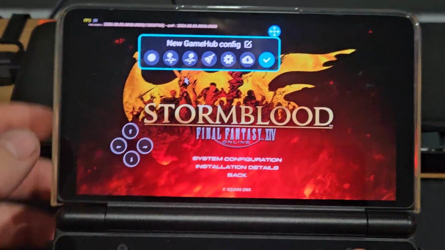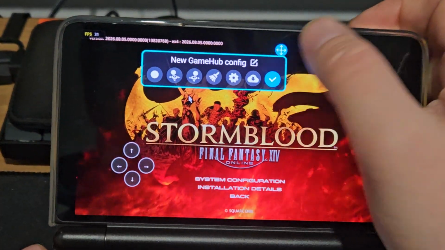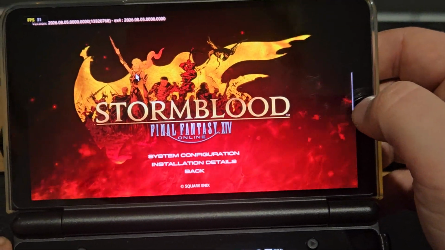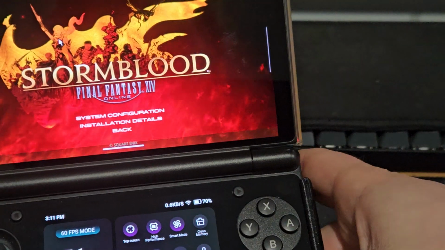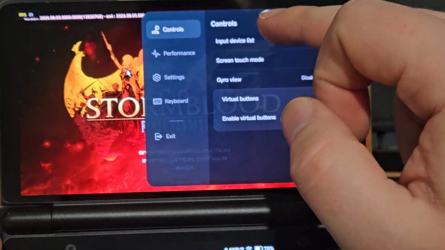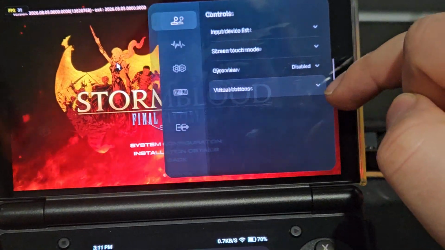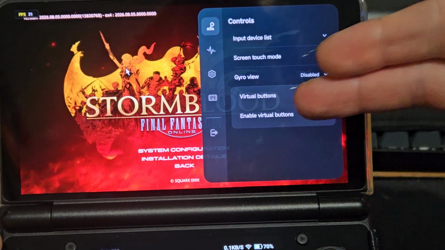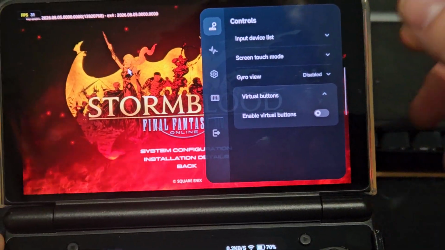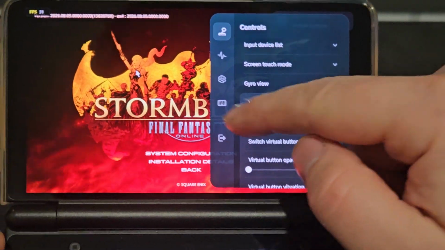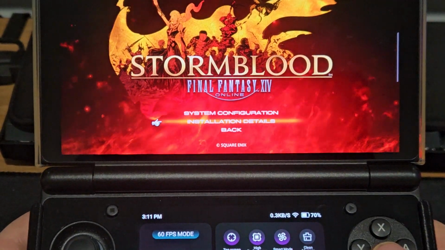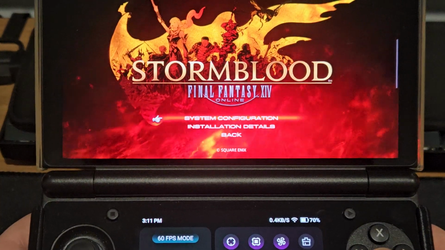So anyway, I've got those 4 there, and you might think, oh, it's a bit weird why they're there. You can't see anything because I've changed the opacity, and I've also set up these virtual buttons in the Game Hub controls. Now, you have to enable it every time you go back in. I'm sure there's a way you can fix that, but it lets the D-pad work as expected. So now I'm pressing the D-pad buttons.